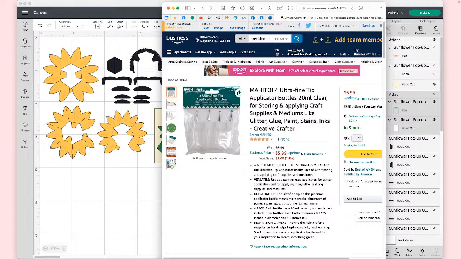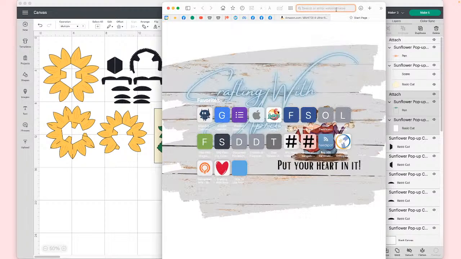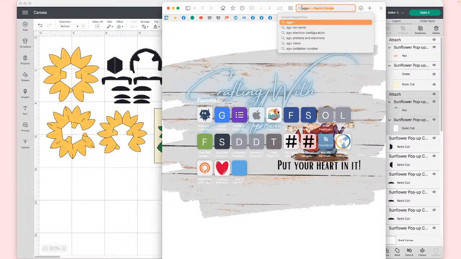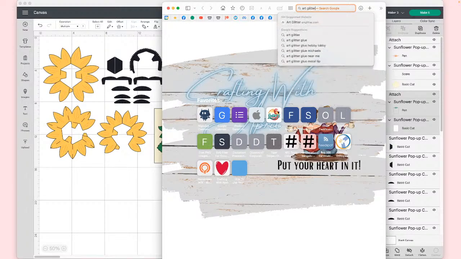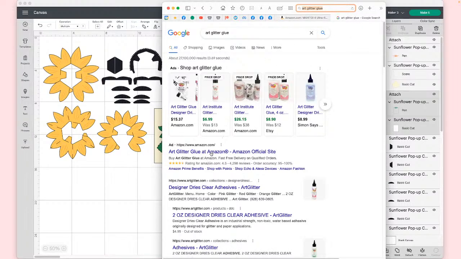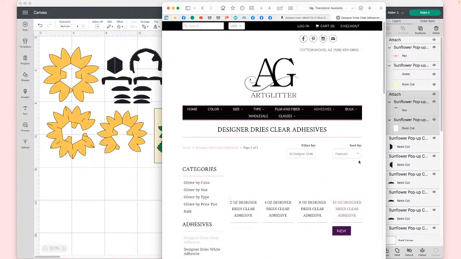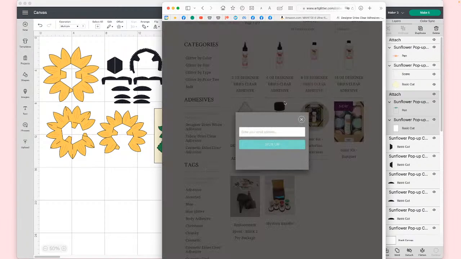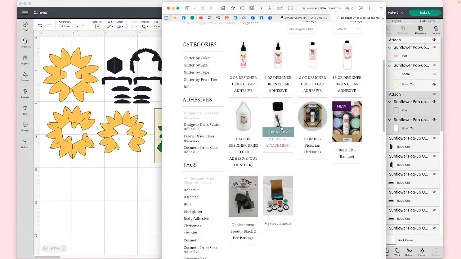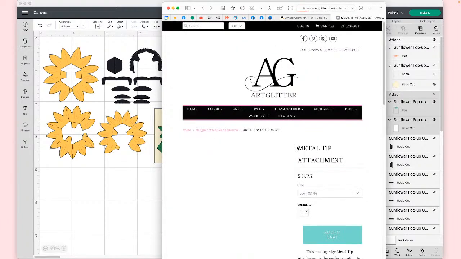And then if you go to Art Glitter Glue, they're going to give you the stainless steel pin in there.